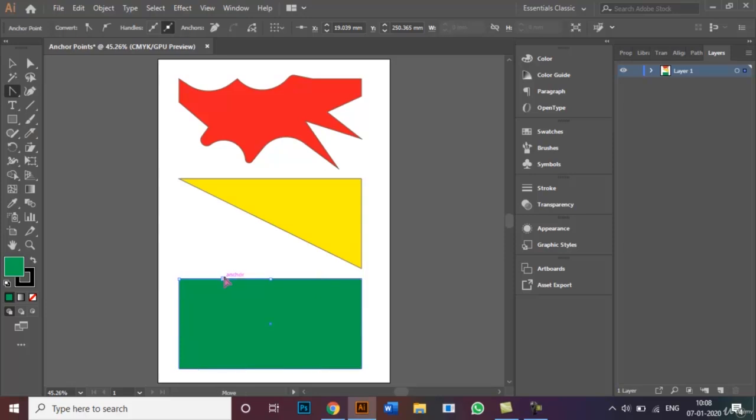So if I select one of these anchor points, you can now easily manipulate this however you want, like that. You can get it outwards, inwards, twist it. The only limitation with this tool is that you can only twist it to a certain manner and nothing more, exactly like that.